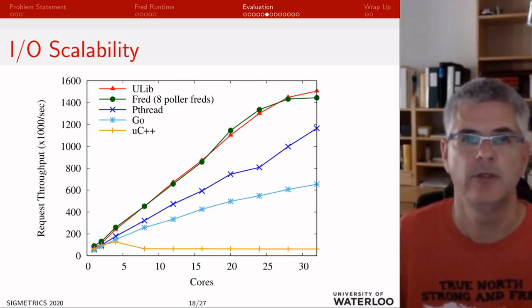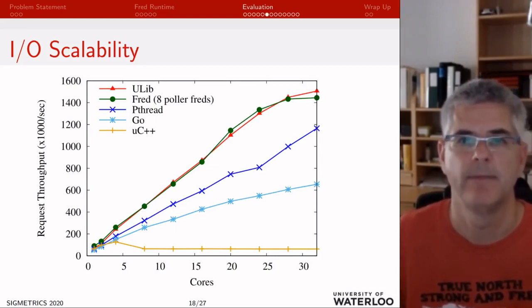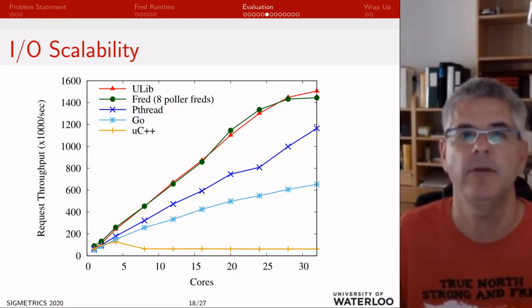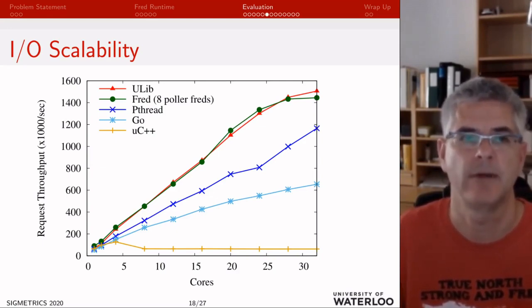I only have time to show one representative example here, a throughput test for basic I/O operations under different levels of parallelism. The x-axis shows the number of cores used, while the y-axis shows the measured throughput. Higher is better. Only the thread runtime delivers performance that is comparable to the event-based benchmarks. In summary, these benchmark experiments demonstrate that the thread runtime is the best candidate to evaluate the performance potential of user-level threading.